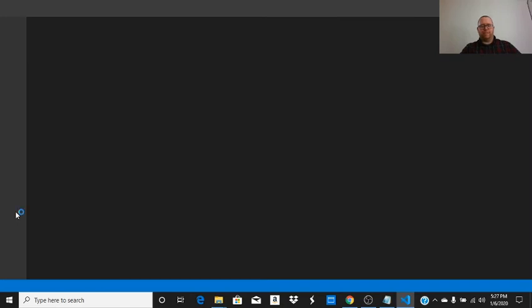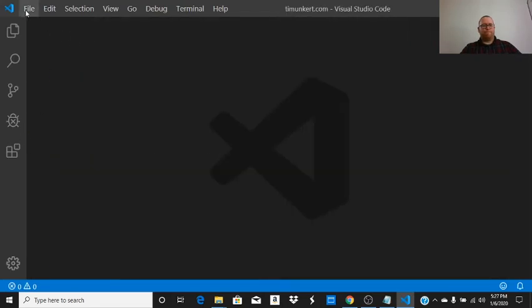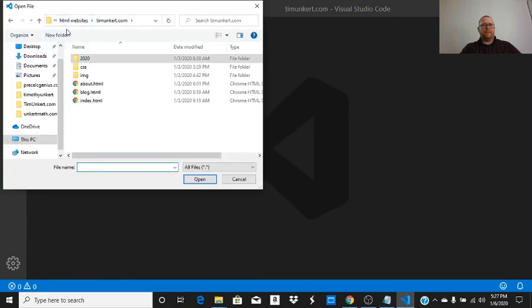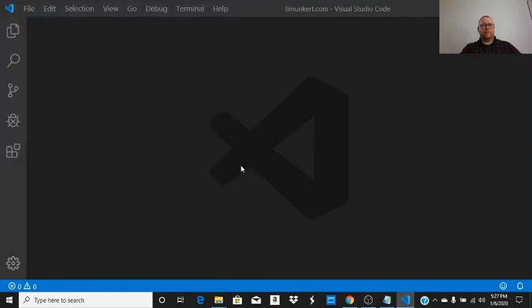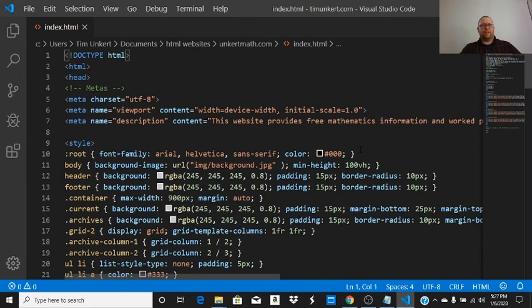Just showing you the difference in text editors. And we're going to open the file. Path, index, open it. And this is what it looks like.